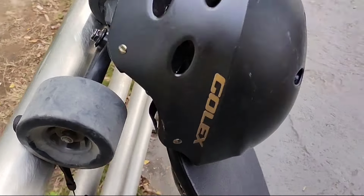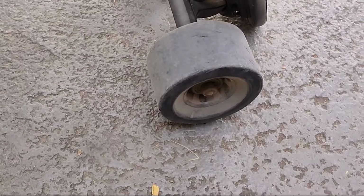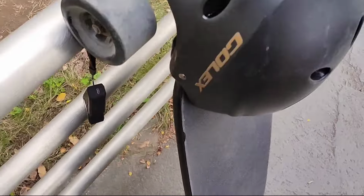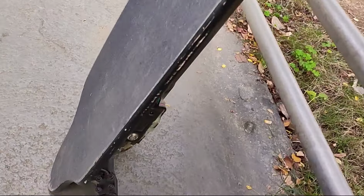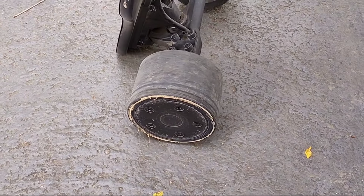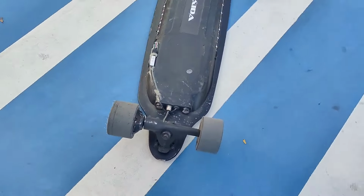This is not a skateboard made of cheap parts that cannot support the weight or breaks apart easily. This board uses quality parts. I've been riding this board almost every day for over a year, 2,000 miles on it. I haven't had to do much maintenance on this board, which is pretty amazing. The only thing that has been affected is the plastic enclosure.